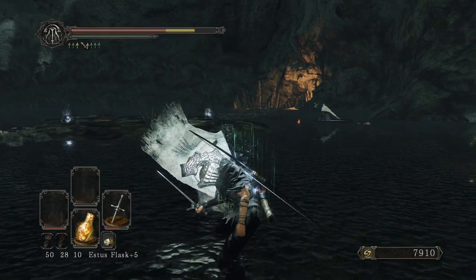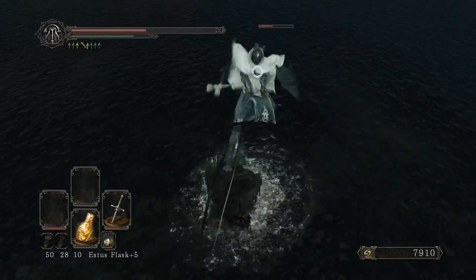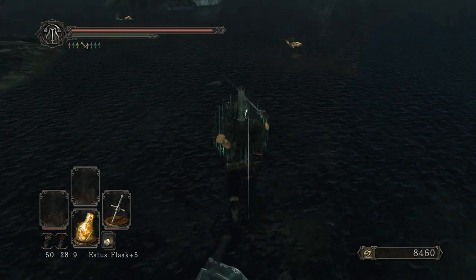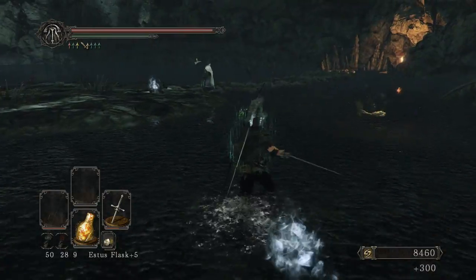Uh-oh. No. That was very rude. I don't appreciate your edit. There we go. So as you can see there, they have a relatively rapid little dumb combo. Oh my god, what is this poor shield? Just went sailing off into space there.